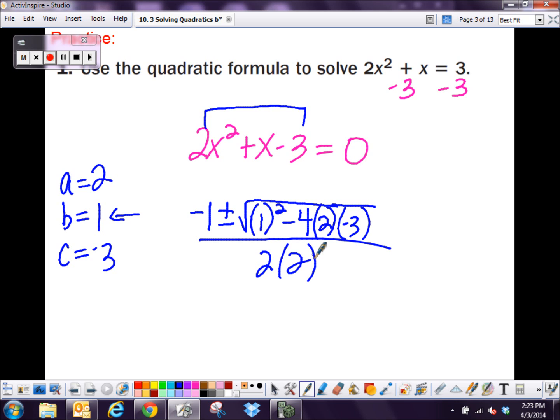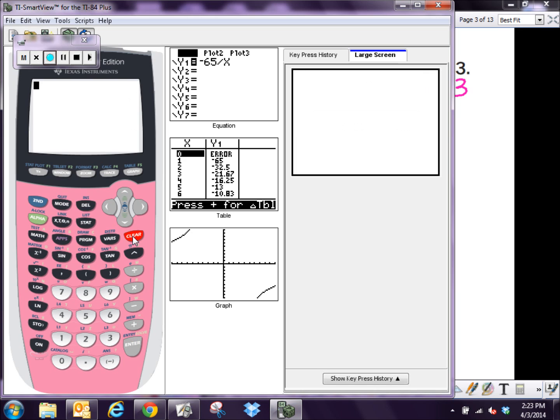Okay, and I'm going to go back to my calculator and do exactly what I did on the last problem. So remember the trick, you hit alpha, y equals, enter. And I'm going to type this in exactly like I wrote it. So the opposite of 1, so -1. Okay, and then plus the square root of 1 squared minus 4 times my a, which was 2, times my c, which was -3. And then use my arrows to get down to the bottom, all over 2 times 2, and that gets me 1.